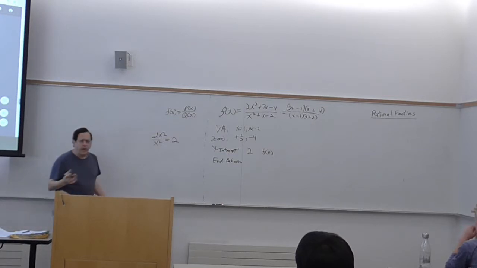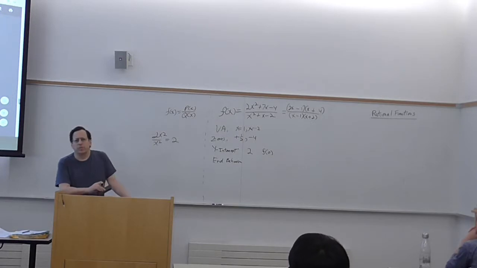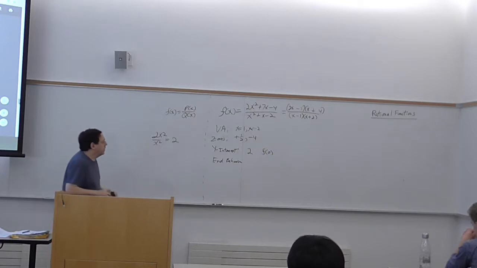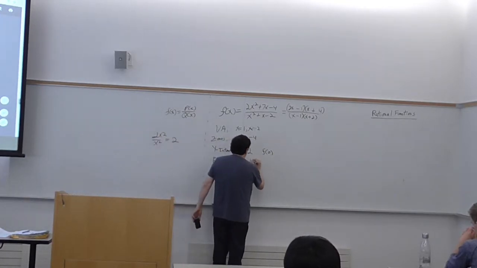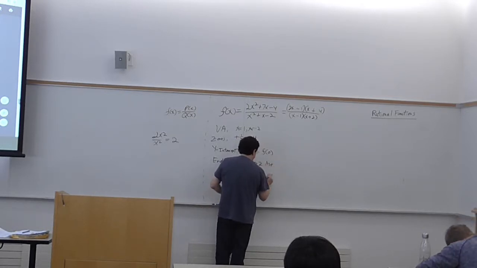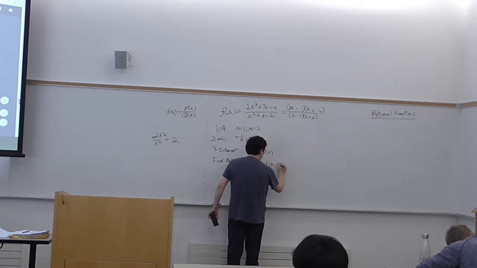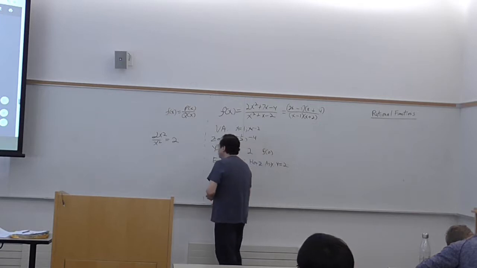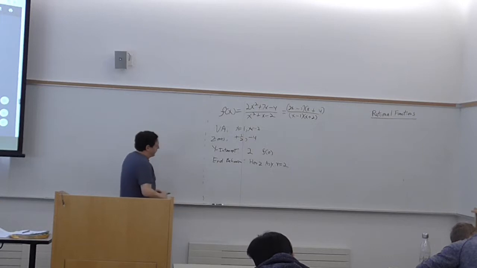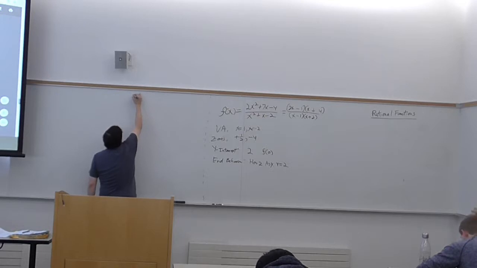So what happens to our rational function? Anybody remember? Yes? That there's a horizontal asymptote that it's approaching? Yeah, there's going to be a horizontal asymptote at y equals 2. Okay, so we have a lot of information. We don't have everything we need yet, but we can at least get started.